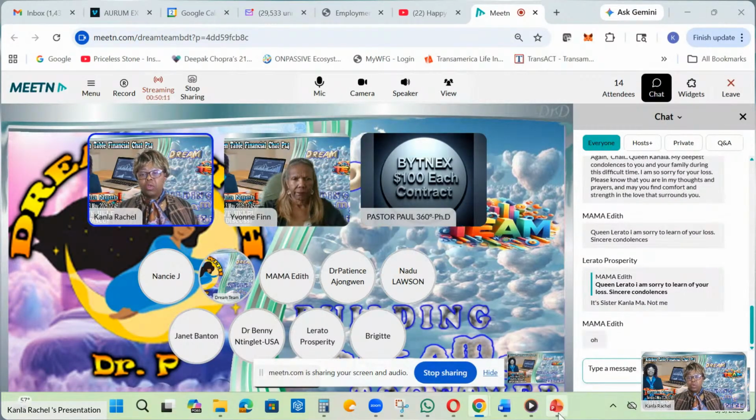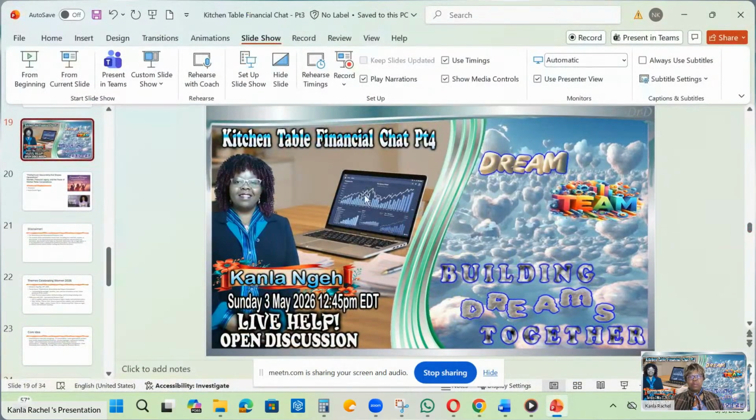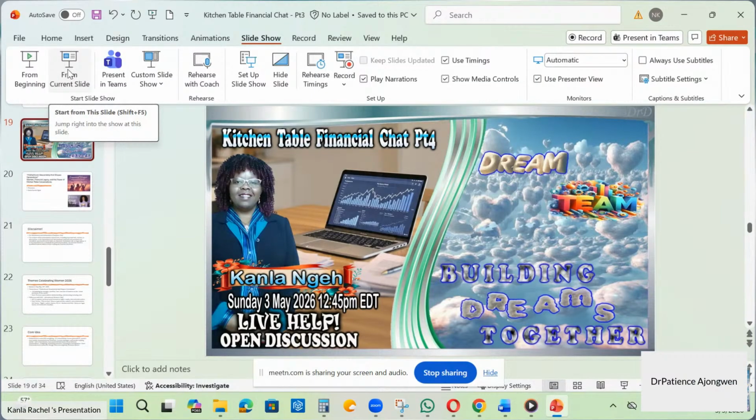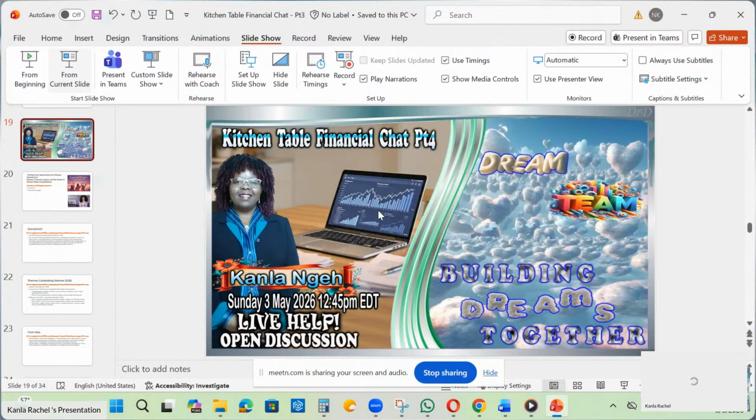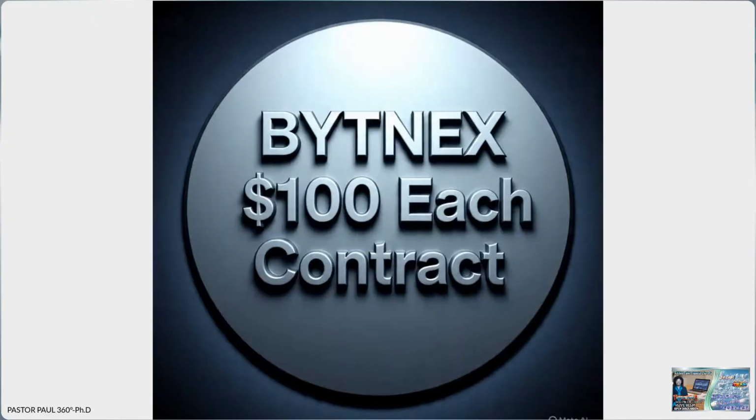Let me go now. So this is my PowerPoint. We are seeing it now. Okay, then let me begin the PowerPoint. Okay, Pastor Paul, this is where the problem starts. When she tried to put it in slideshow, it disappeared. But now I'm seeing the screen now. Yeah, but it's not on slideshow. We see this little. Okay, you have put it on slideshow, it disappears from us. We don't see it.